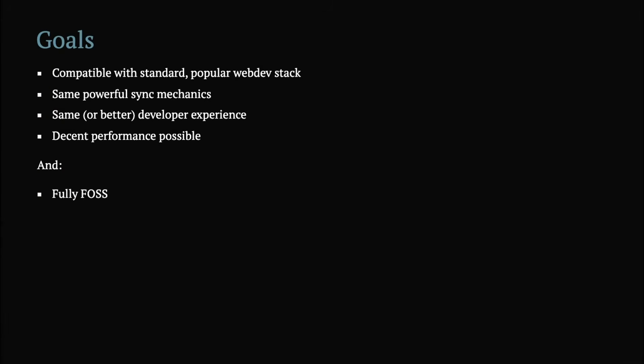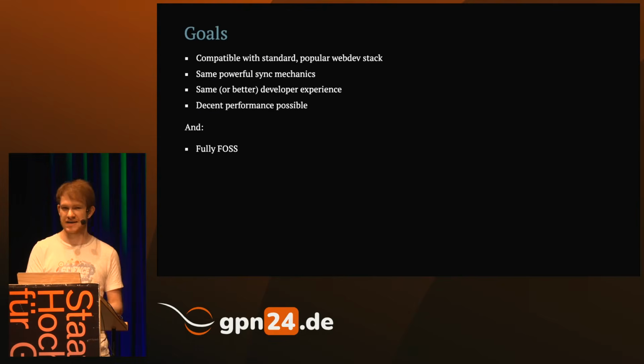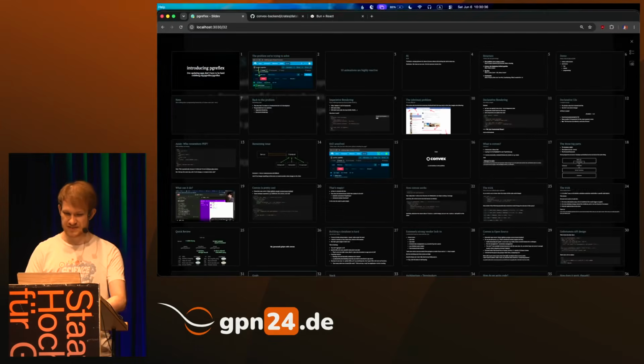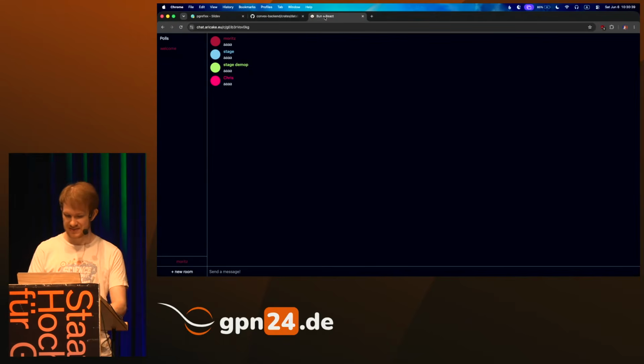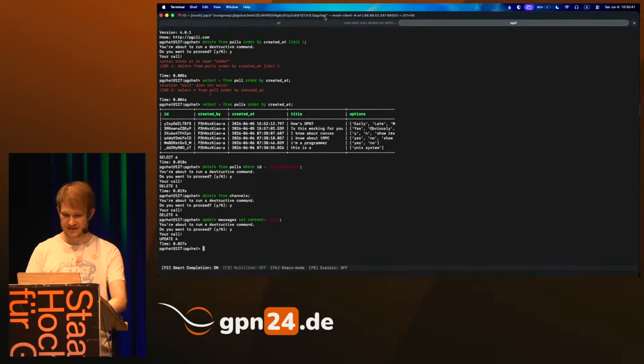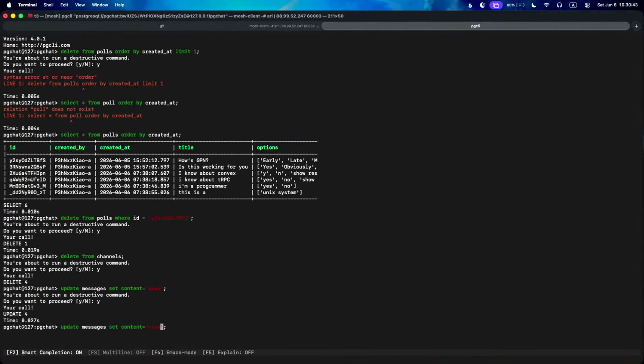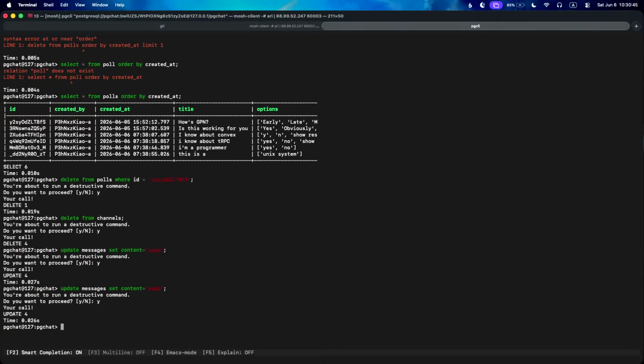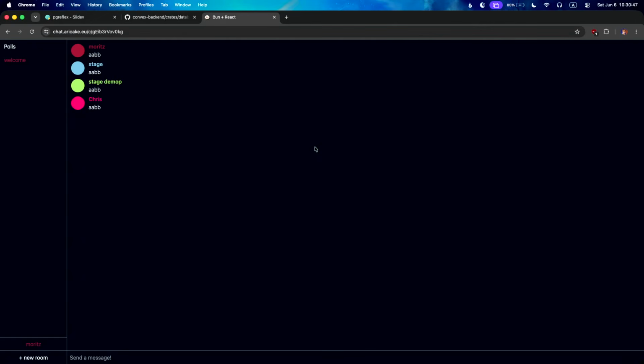My goals for PG Reflex were the following. I want this to be compatible with a standard popular web dev stack, and potentially even be transferable to other web dev stacks. I want the same powerful sync mechanics that Convex has. So I want this thing where, hey, I update something in the database, and it updates in the front end. I want these sync mechanics.